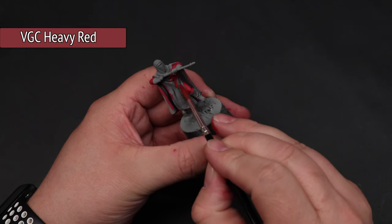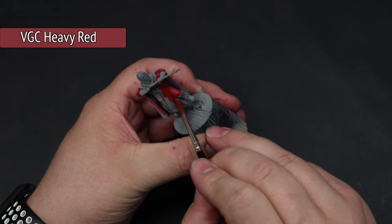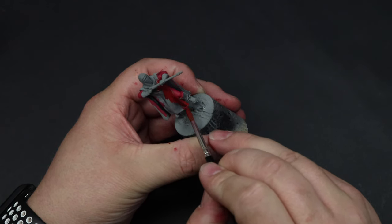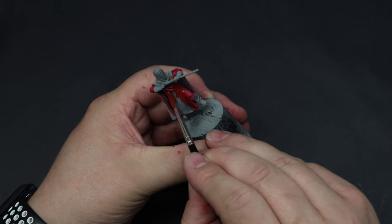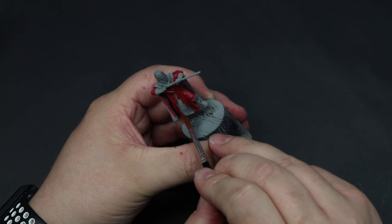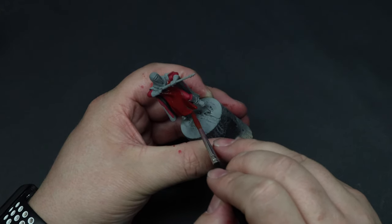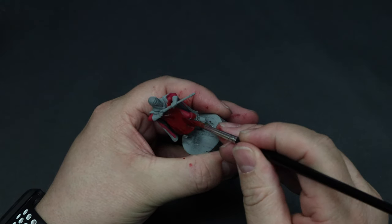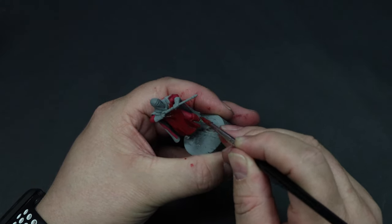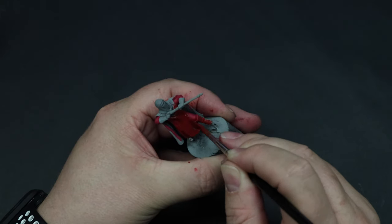For a good base coat on all the red areas, we want to use a dark color such as heavy red. This is from Vallejo's Extra Opaque line of paints and does a great job of base coating, but does tend to dry a little matte. This can be both good and bad all at the same time, just depending on what you are trying to achieve. We will cover all the areas we want red, including the helmet, the boots, and the cloak.